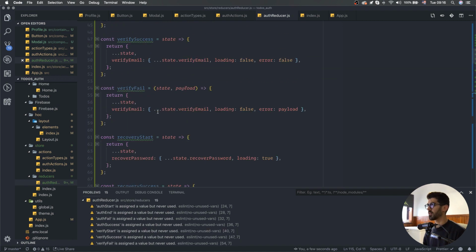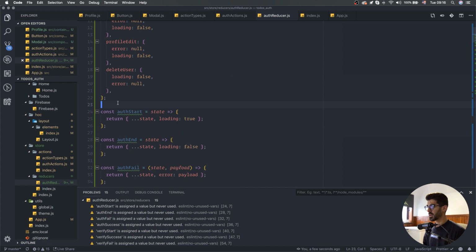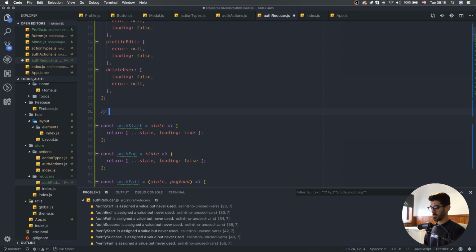Okay, so these are helper functions, and we can say here helper functions.